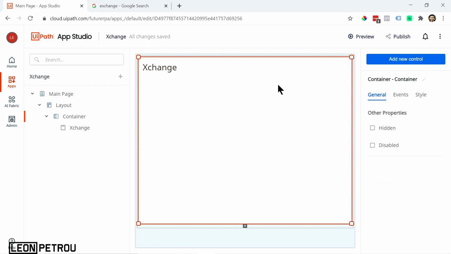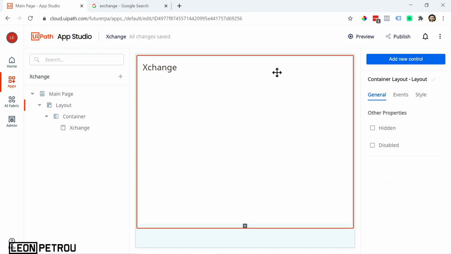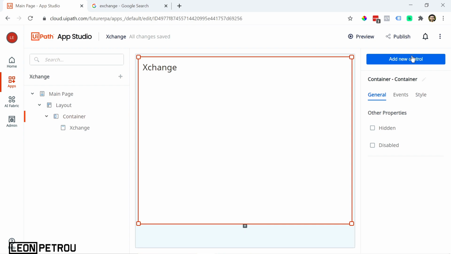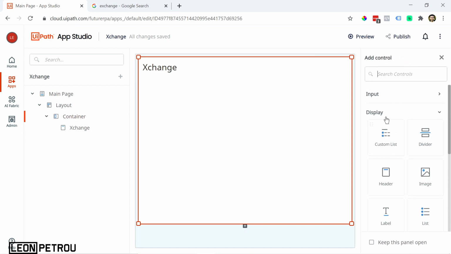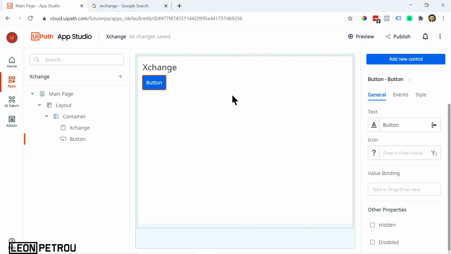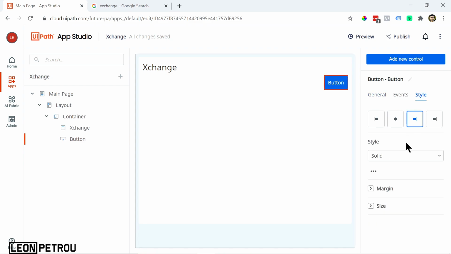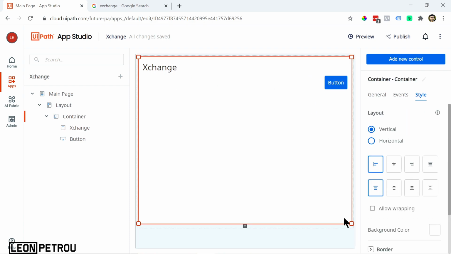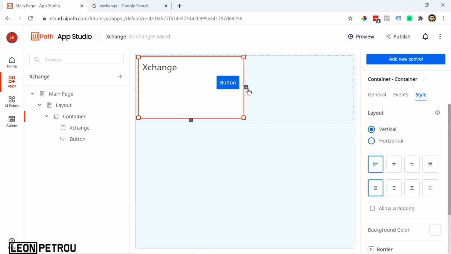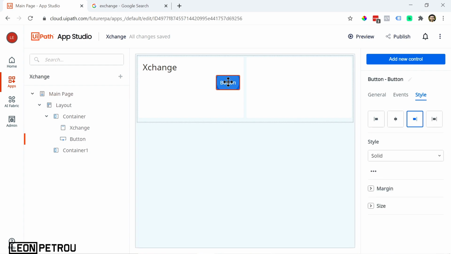Next, I'm going to maybe add two little buttons, all right, to navigate between the home and the actual app. So let's come here and click add new control, and then let's go to input and drag in a button. Notice how now if I want to align this one, I have to come to style and then click navigate it to the right like that. All right, so let me just think. If we want to get them aligned, what we're going to have to do is probably something like this. We add that, and then I'm just going to click this one and drag this over here. So we can see now they're aligned.